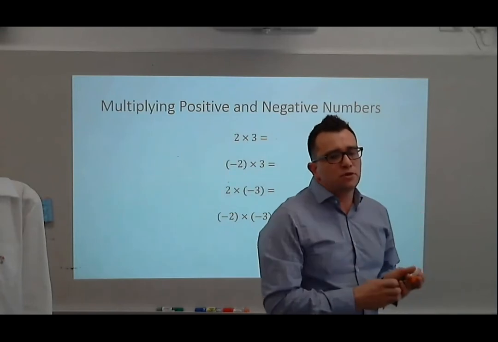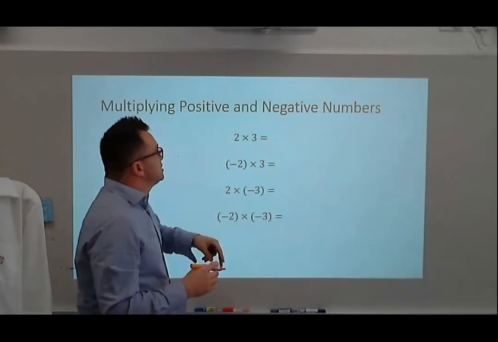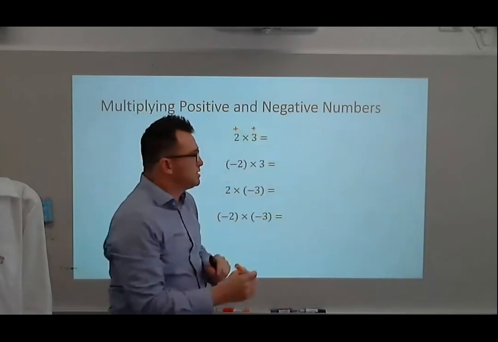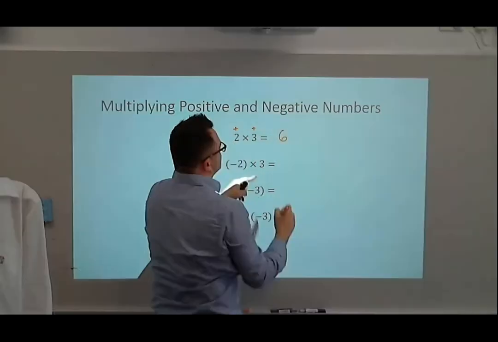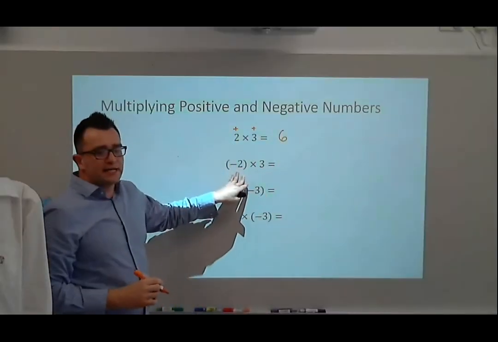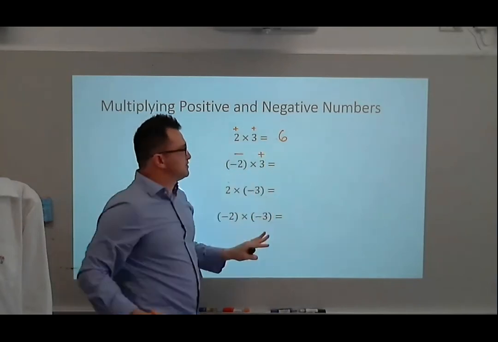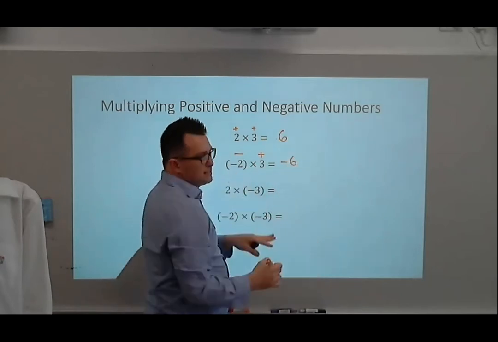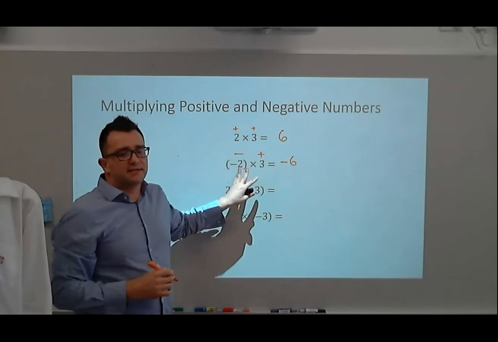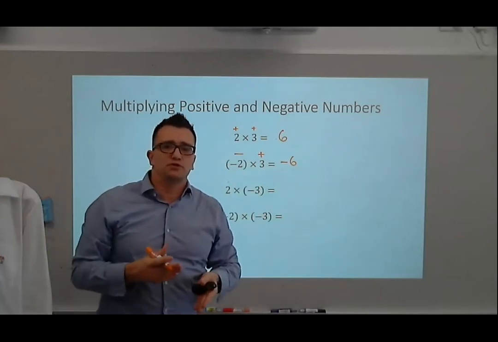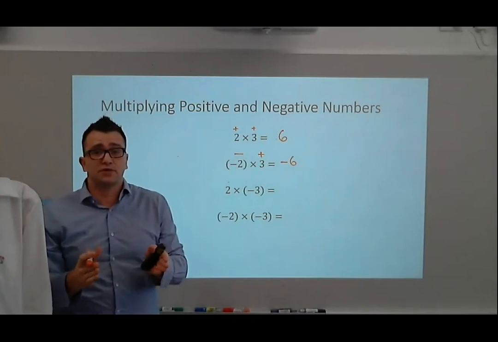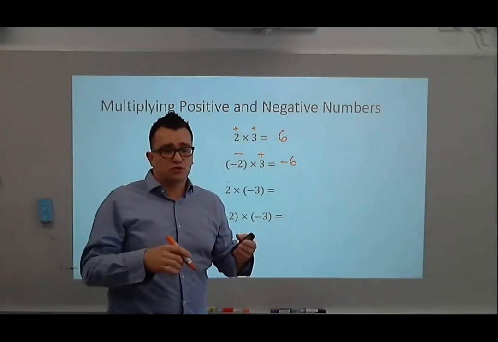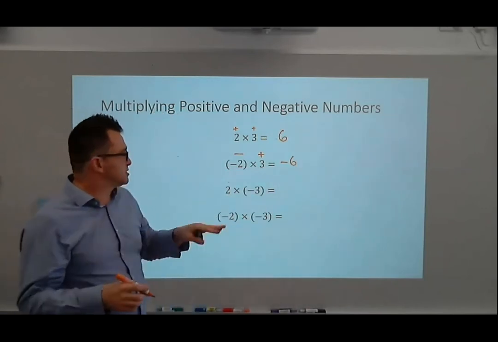So firstly, how do we multiply positive and negative numbers? 2 times 3, so we have a positive number multiplied by a positive number. So 2 lots of 3 is going to give us 6. When we multiply a negative number by a positive number, so if we have minus 2 lots of 3, we end up with a negative. So we have negative 6. Now, note I use brackets around my negative numbers, and it's certainly a good tip when you're using your calculator to actually put the brackets in when you're typing a negative number. That way, you won't accidentally say 3 minus 2 instead of 3 times minus 2.